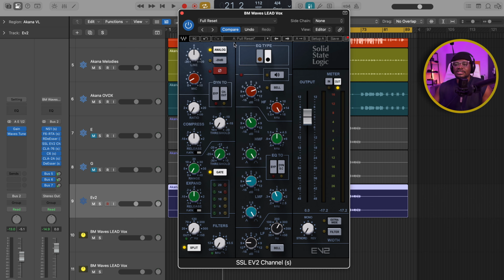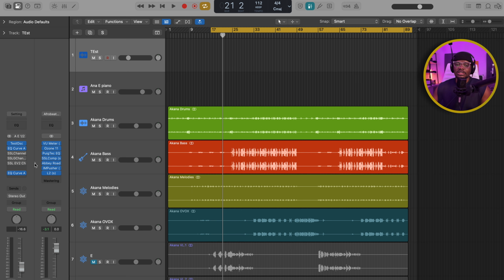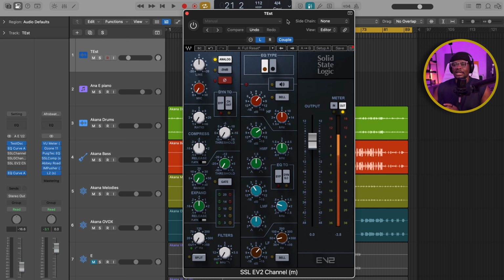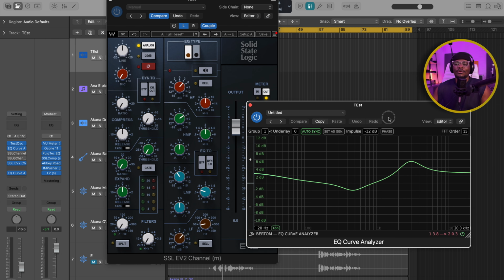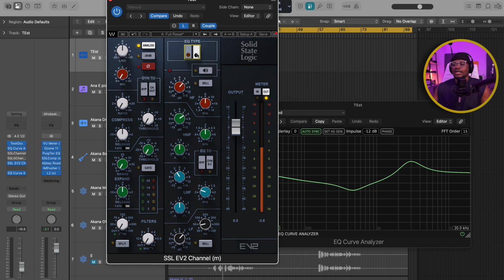And it's crazy because it's the same setting, but obviously they sound different. You know what, let's check out the EQ analyzer so we can actually see what the EQ shapes look like. So I'm going to just paste this here. So this is the EQ shape for the brown EQ. And when we move to the black, this is the EQ shape.